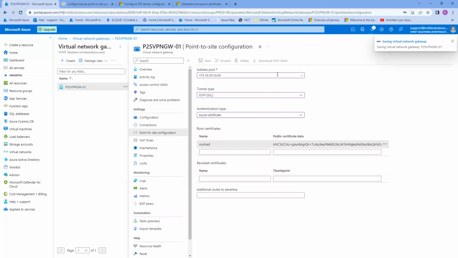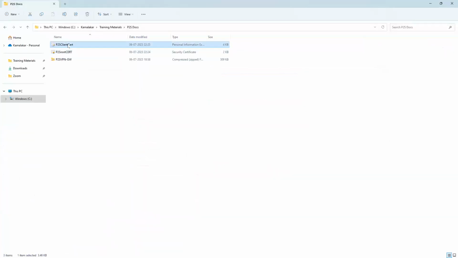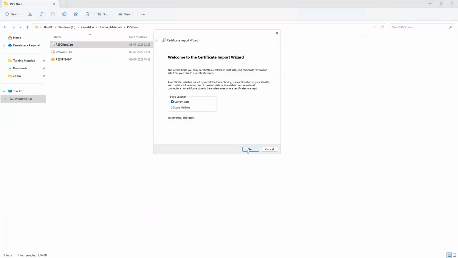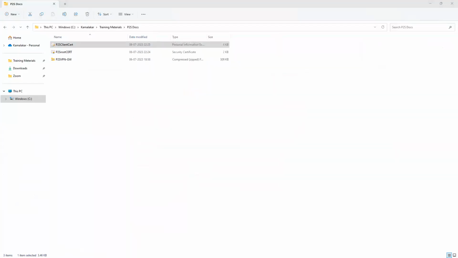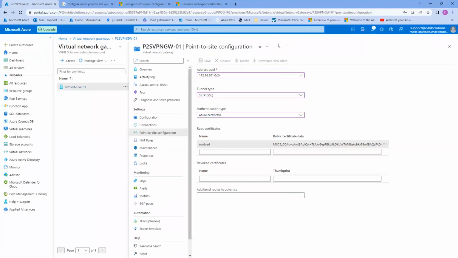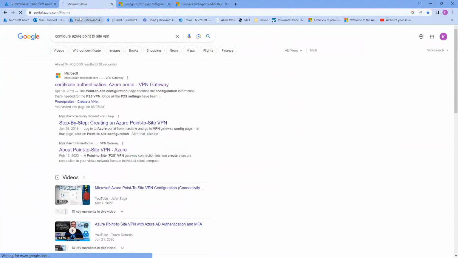While this is saving the configuration, we can go ahead and install the client certificate. To install the client certificate, click next here and provide the password, whatever password we have used, click next and install it. All right, so this is how you import or install the client certificate, and it is successful. We didn't see any problems or errors. And if I go to my virtual machine, I think it was created successfully.